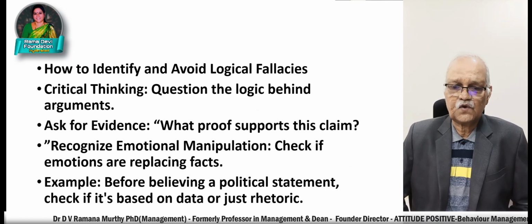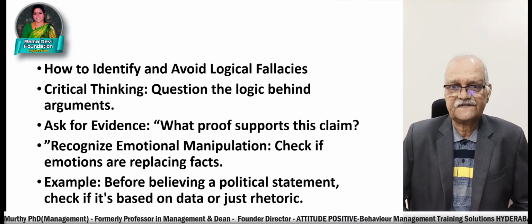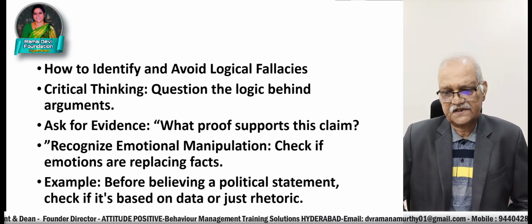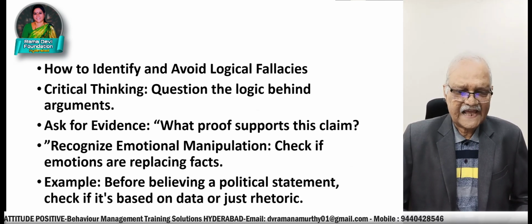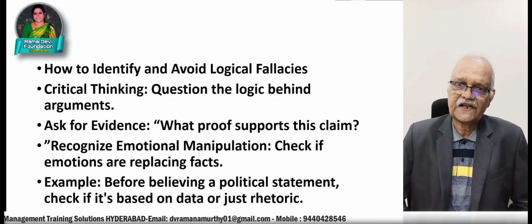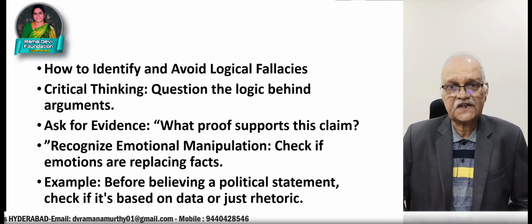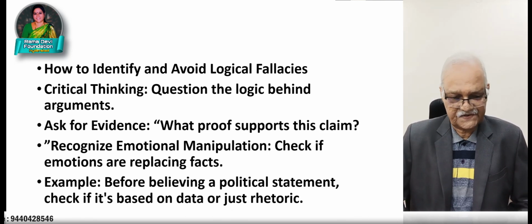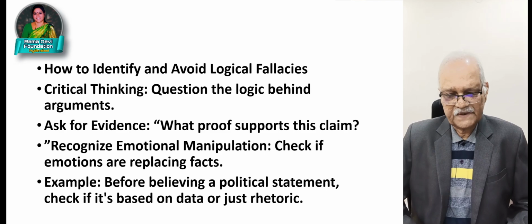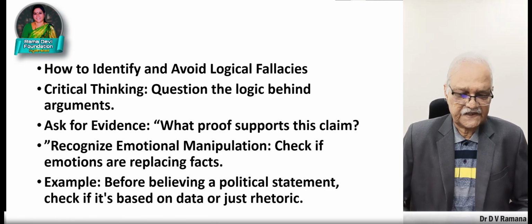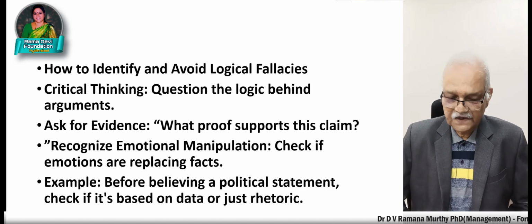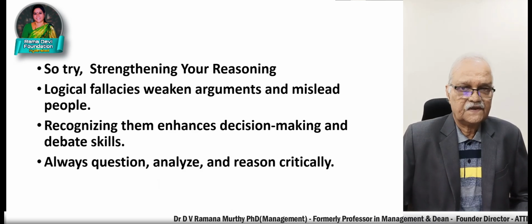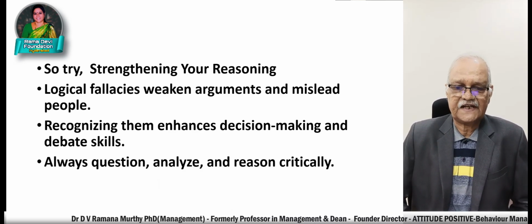How to identify and avoid logical fallacies is a very important point for us to consider. One is critical thinking: question the logic behind arguments. Then ask for evidence: what proof supports this claim? And recognize emotional manipulation: check if emotions are replacing facts. For example, before believing a political statement, check if it is based on data or is just a rhetorical speech. So always try to strengthen your reasoning.